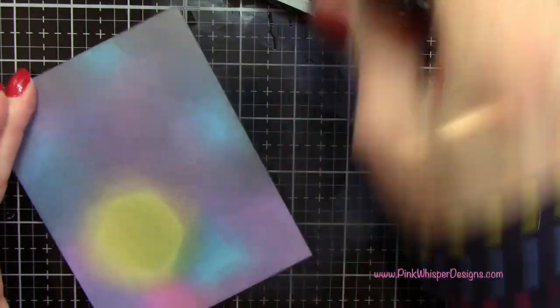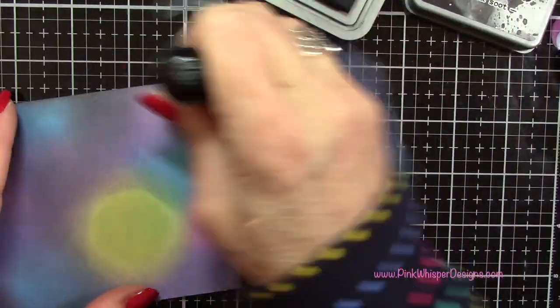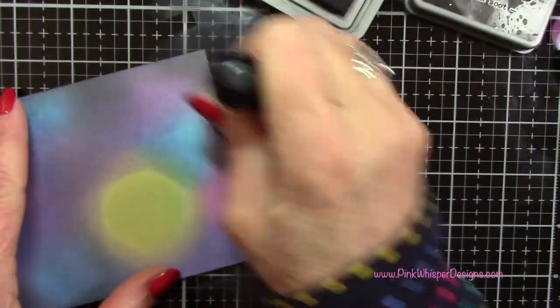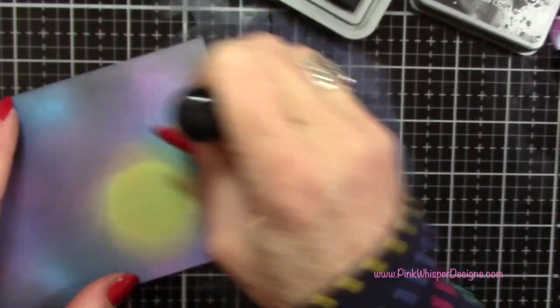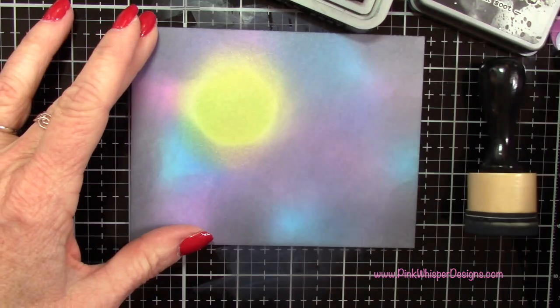So depending on how dark you want that, just keep applying layers of the black over the top of these colors. So I'm bringing it in towards the center a little bit, using a light hand here just to make sure I don't go too dark, because I can always add more.